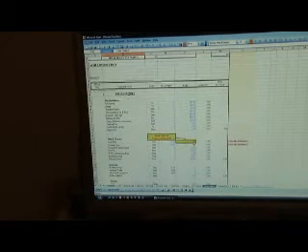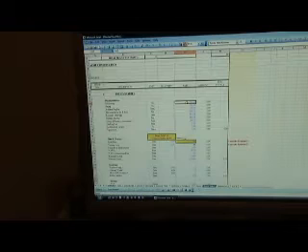So here we have preliminaries. First group is documentation. We have the quantity column and the rate column. If I decide that the rate for site survey on a particular job is $600, I'll just go to that cell and overtype it.